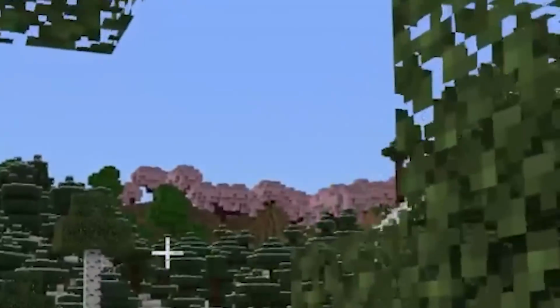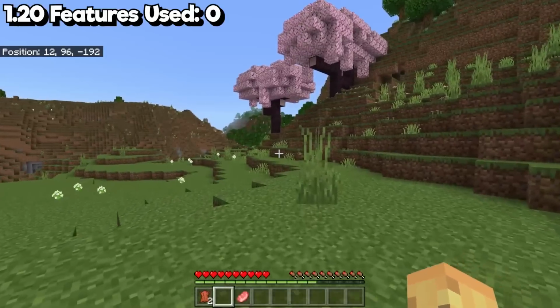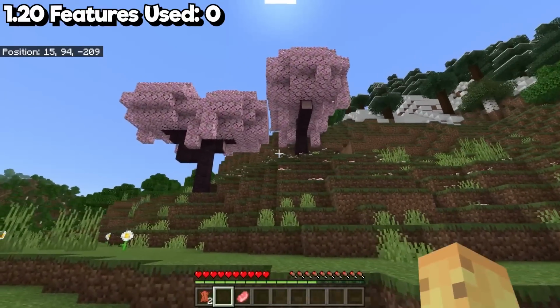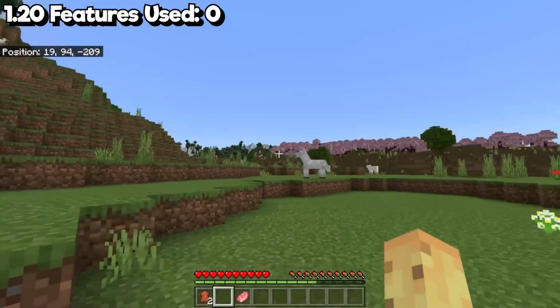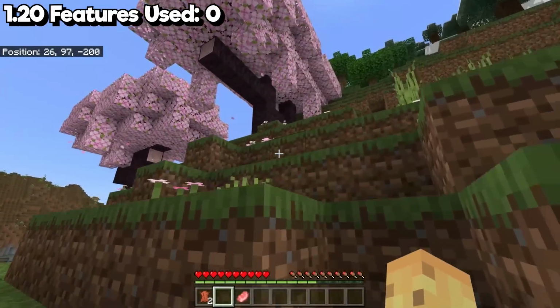Oh, wow. I love when you have a mountain spawn and it means you get some cherry grove. It looks like if I wanted to destroy an entire cherry grove biome, I should have just come here. This is literally 2 trees and then a giant separation before the rest, which means this entire area will be extincted.